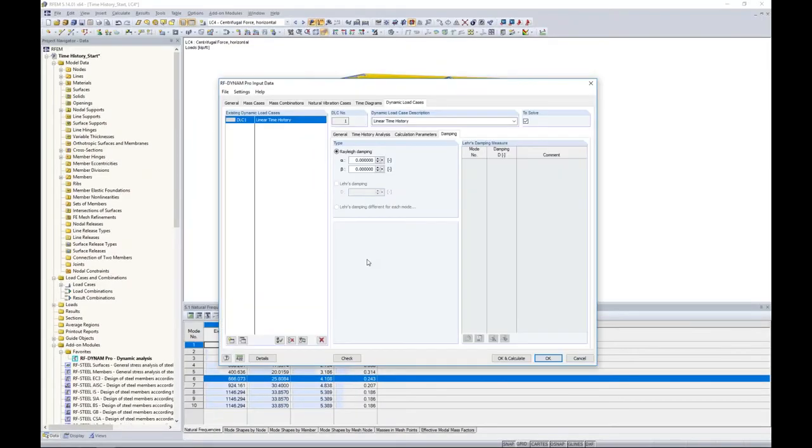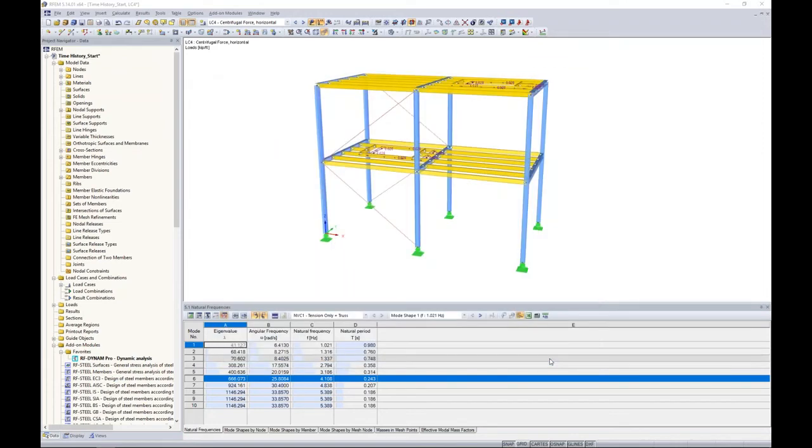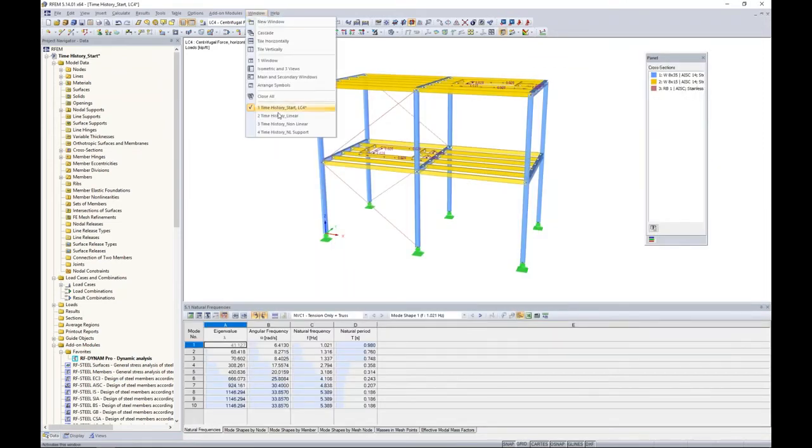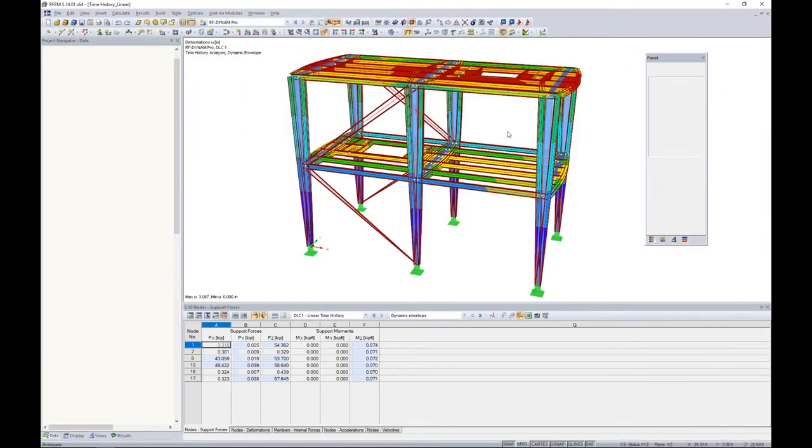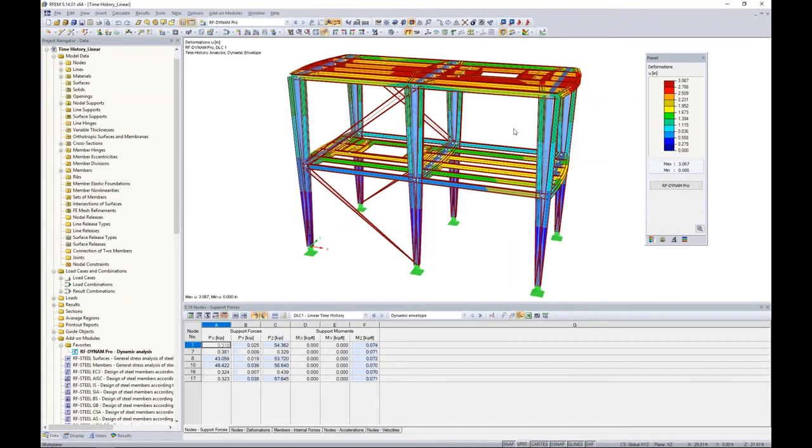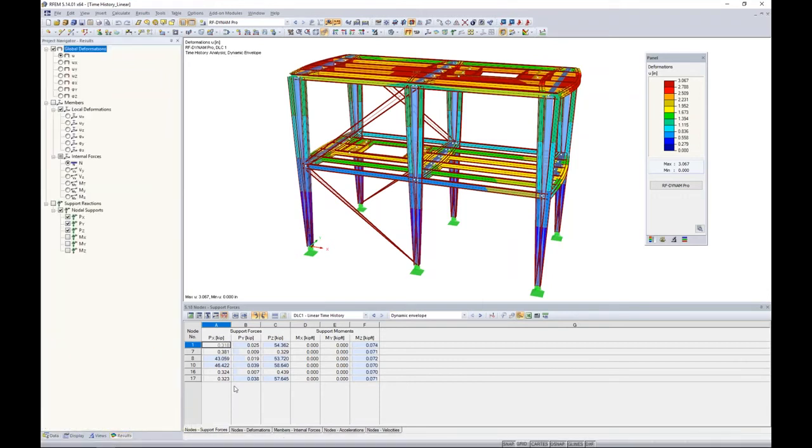Okay, so jumping back to RFEM then, remember we solved for alpha and beta here, so we want to type in those values now. Alpha is equal to 0.10246, and beta is equal to 0.0006211. And now we're ready to run our calculation. So I click OK and calculate, and for the sake of time, I'm just going to jump to an already saved model here. It doesn't really take that long, but we'll just go ahead and jump to this already saved model, and immediately we're brought back into RFEM.